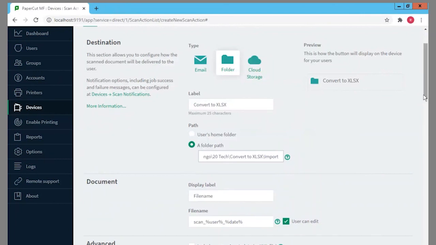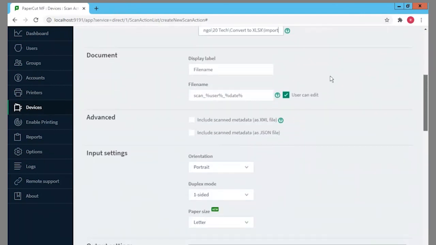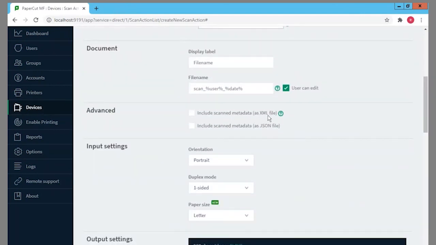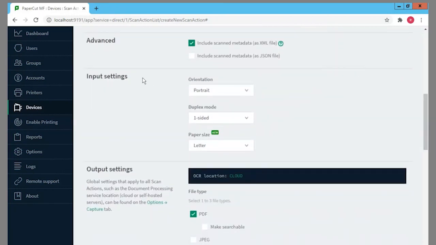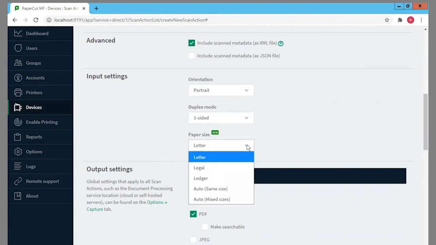Okay, let's keep scrolling down here. Now this next step is very crucial, because this is where we tell Papercut to include XML data in the exported file. This XML data is what Umango is going to use to name files, create folders, and all those fun things that we want to do later on. Keep moving along, but those options are there for you.